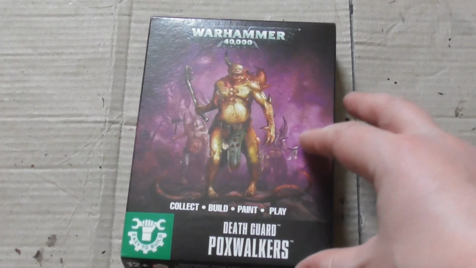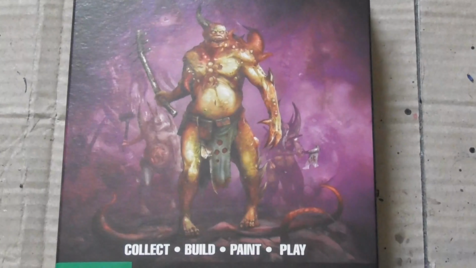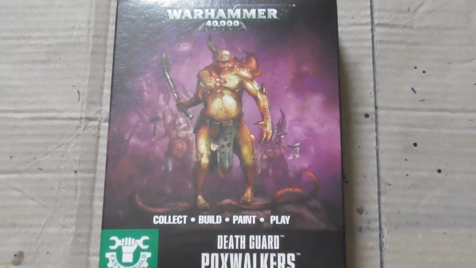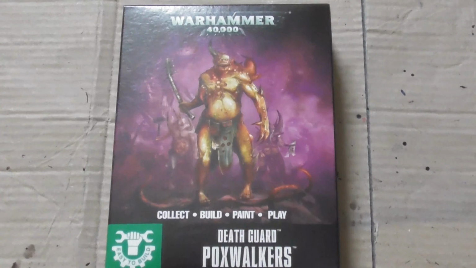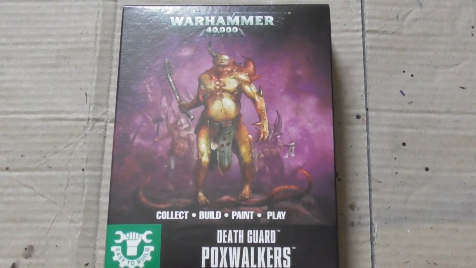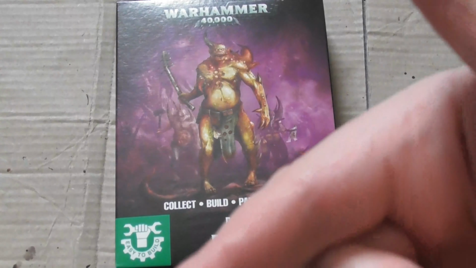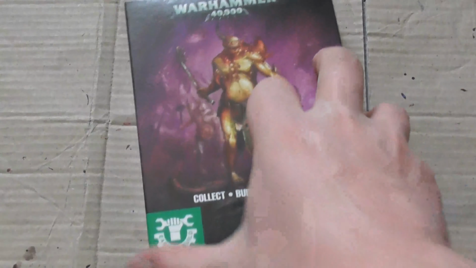In this build, we are going to be building some Death Guard Poxwalkers. Also going to be painting them on screen as well. I'm going to do my normal sort of bit by bit, because these are easy to build models. I'm going to completely build them, spray them, then do the painting of them.